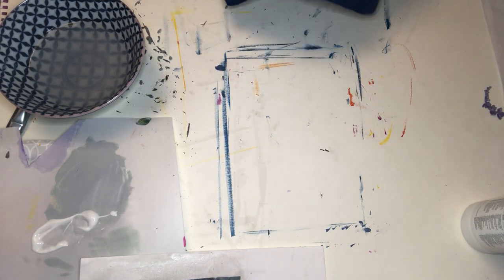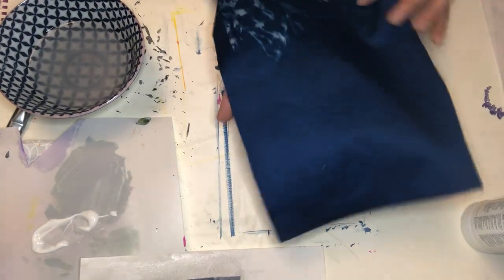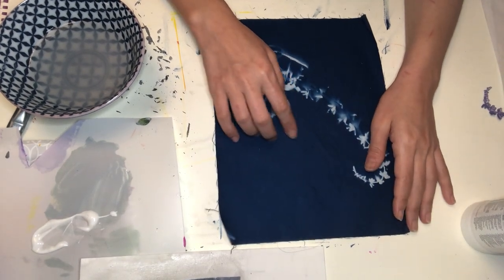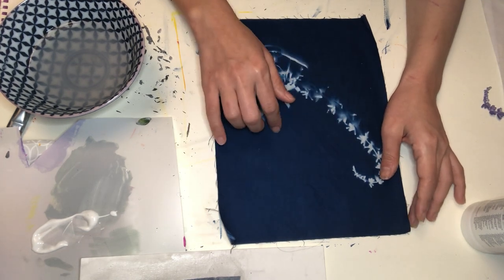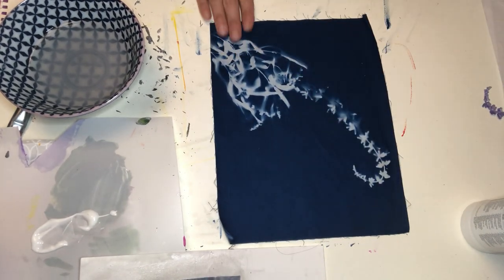But I want to show you this because I think this is really kind of beautiful. I've tried two different renditions. So this is a cyanotype, C-Y-A-N-O-T-Y-P-E, cyanotype, yeah. So coming from the word cyan, right, for the blue.